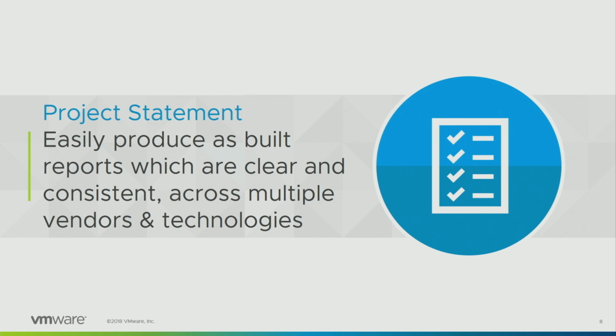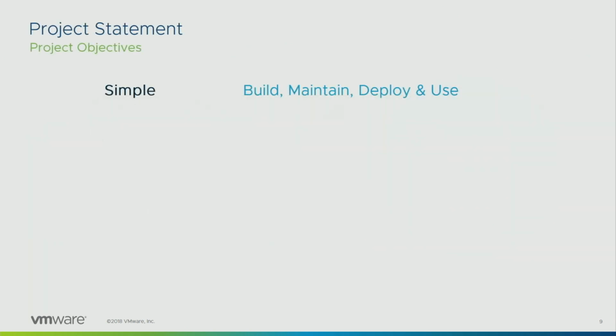Thanks, Matt. So yeah, we've outlined our challenges, and now I wanted to create a project statement to define what I was setting out to achieve. And as Matt stated, we wanted to easily produce as-built reports which are clear and consistent across multiple vendors and technologies. So simplicity was one key objective. If it's too complex, then nobody's going to want to use it. Not only in using the tool, but deploying it, updating it and maintaining it.